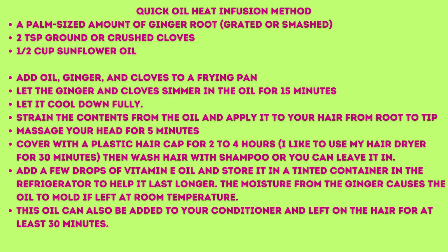I have very low porosity hair, meaning it does not absorb moisture well — sometimes water and oils will just sit on my hair and slide off with no absorption. But sunflower oil has small enough molecules to penetrate my hair shaft, and so does castor oil. I use both of these oils, and when my hair is in better shape I use coconut oil because it too absorbs really well into my hair shaft.